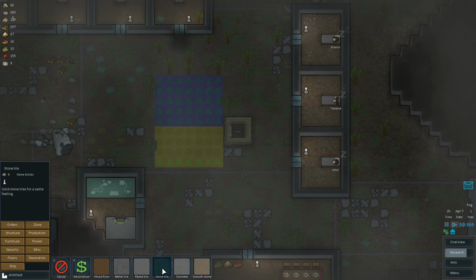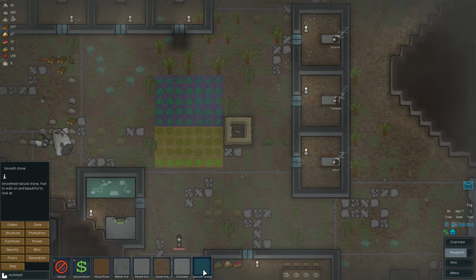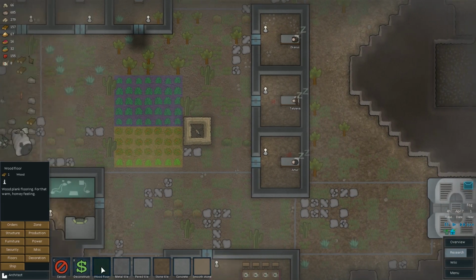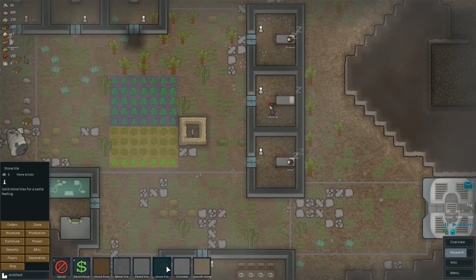Stone tile could work too. If that's fast to move on, I don't really know. Paved tile. Quite ugly, though, the concrete. Fast to walk on and beautiful to look at, but I can't do that here because it's not mountain. Metal tiles for that spaceship look. Doesn't say it's ugly or not, though. Hmm. Same with the stone tiles.